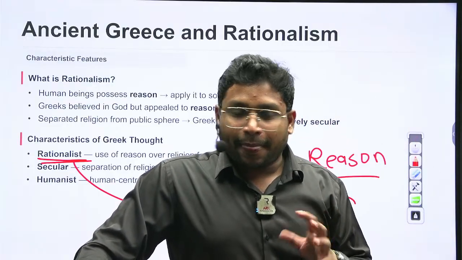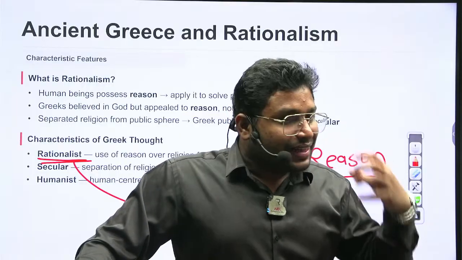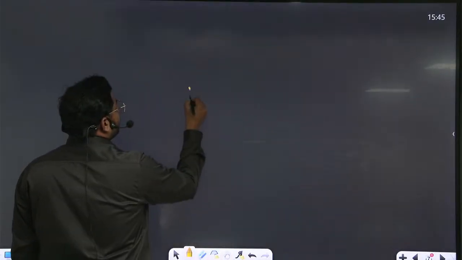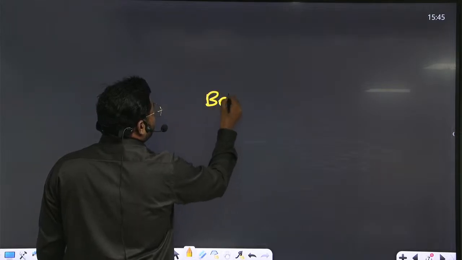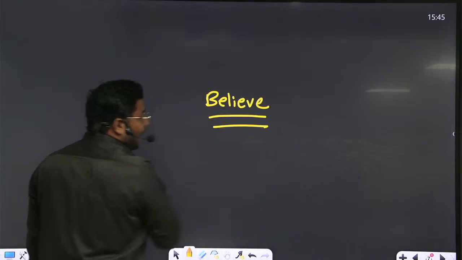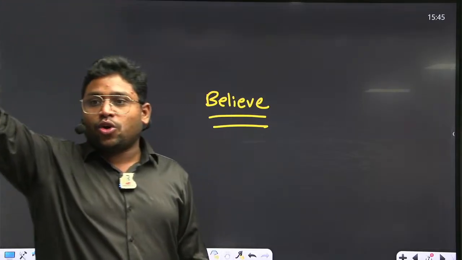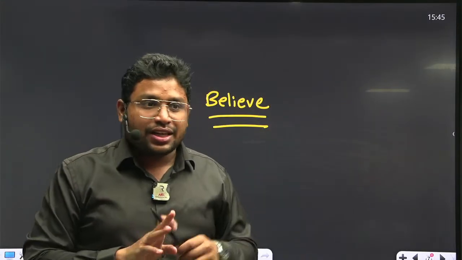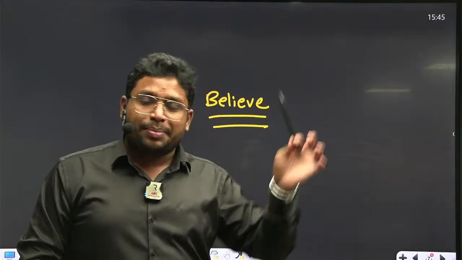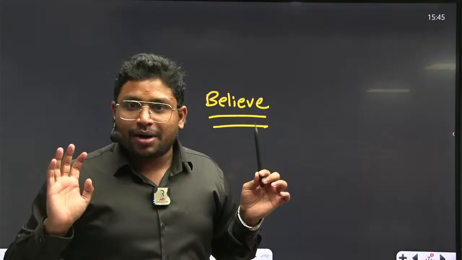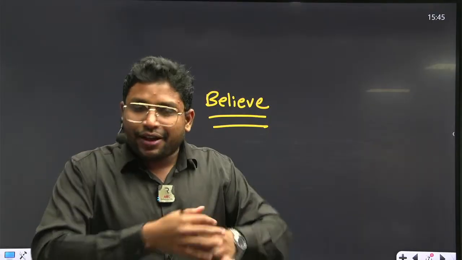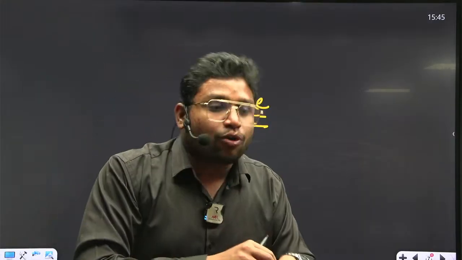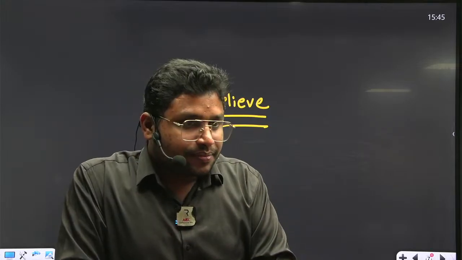Right or wrong? See, if I have some questions, I can get answers in different forms. How can I get answers? One is, I can just believe. I can just believe in something, that there must be a God who will bring another pen for me. That's a belief. Okay, but when I think rationally, sir, only this pen we have. Other pen if I want, nobody's coming, sir. I'll have to go buy from the market. Logically, I'm thinking. If I got a disease, if I have to rationally think, I'll think why this must have happened, and what will happen if I apply something to this. This is logical thinking. Clear?